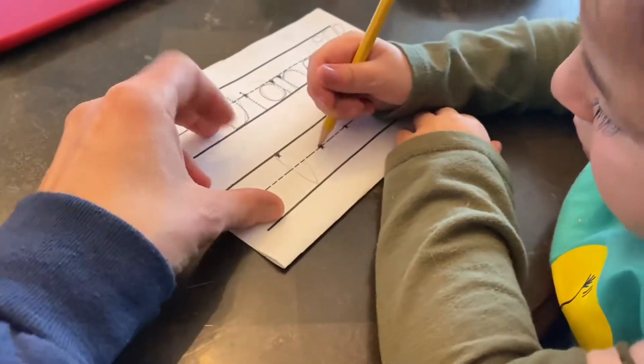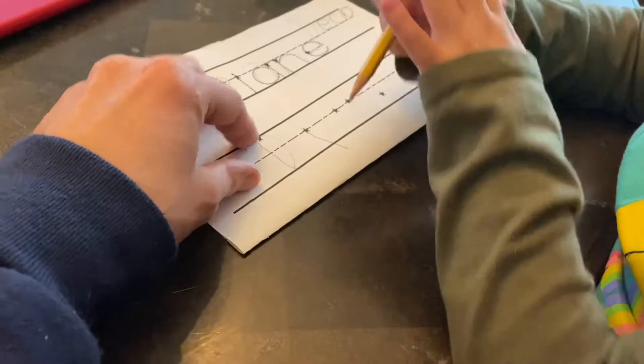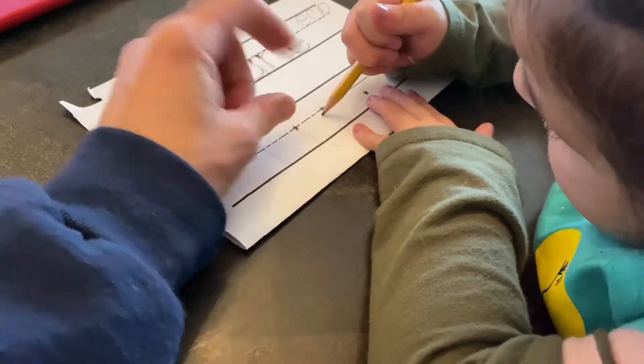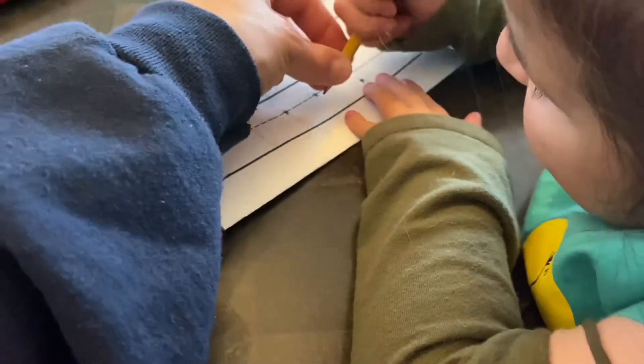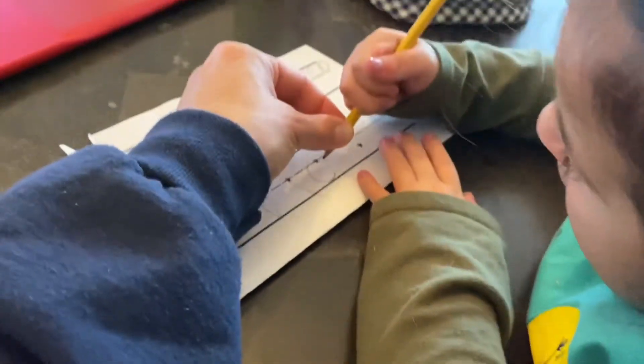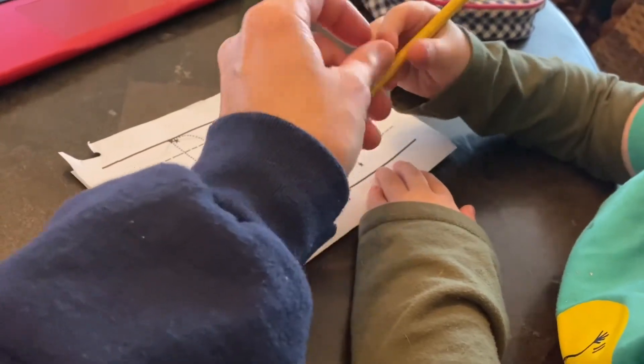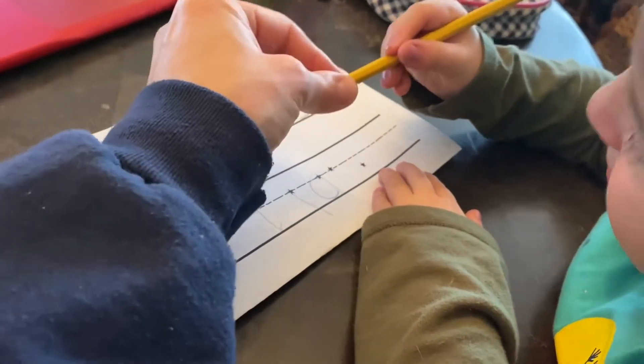Good. I. Now you're gonna start with a curve around. No, no, no honey, here, and then come around. Okay, and straight down. Now I need you to adjust your fingers again. There you go, that's how you want to hold it.